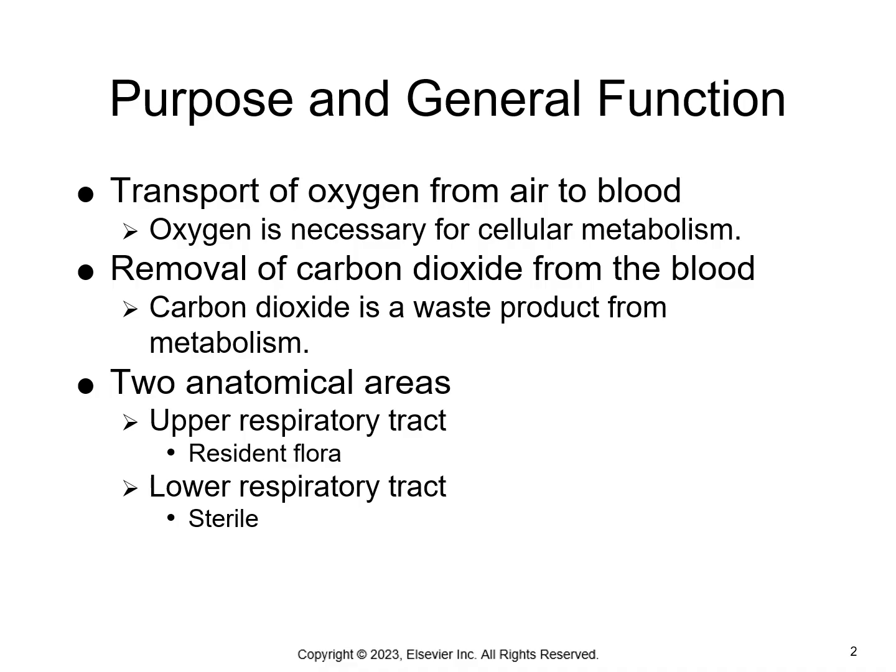The respiratory system consists of two anatomic areas: the upper respiratory tract, which is made of the passageways that conduct air between the atmosphere and the lungs, and the lower respiratory tract that consists of the trachea, the bronchial tree, and the lungs, where the gas exchange takes place. Pulmonary circulation, the muscles required for ventilation, and the nervous system all contribute to controlling that respiratory function.